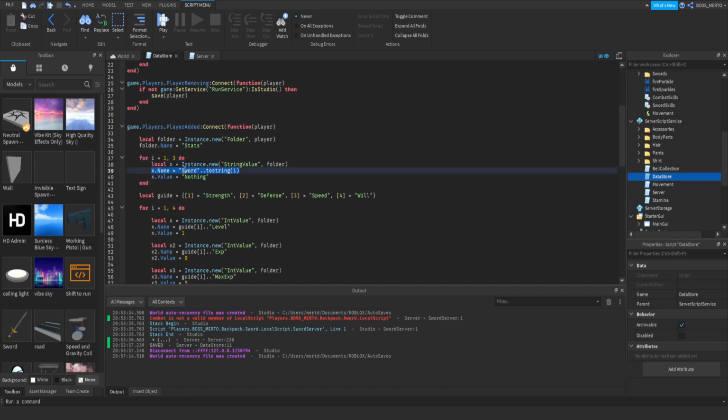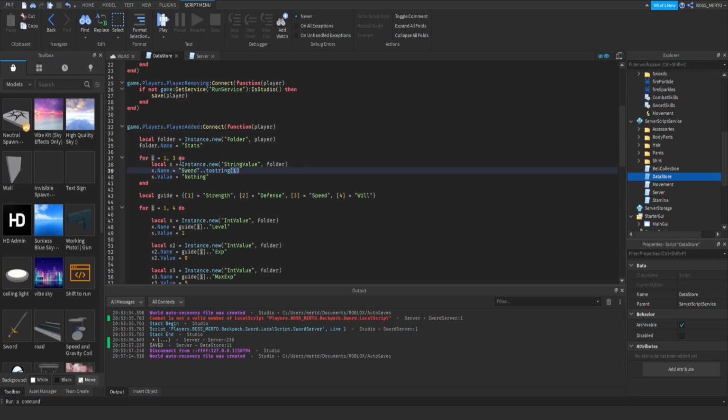Now the second line right here sets the name of this string value, and now it gets pretty interesting. The name consists of the word sword with an addition, and this addition basically is our index, our I. So what is our I? The I determines the amount of loops which we are currently at. So I is at 1 by default, means the first loop. And after the first loop has been completed, I increases to 2, means I equals 2, okay? And when the second loop has finished, I increases to 3, means the third loop.